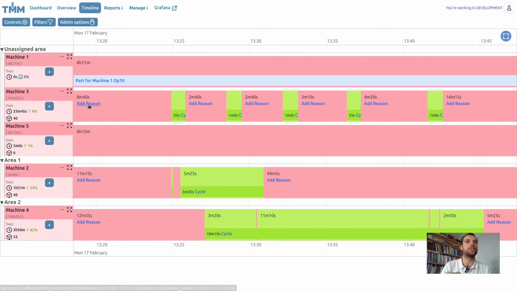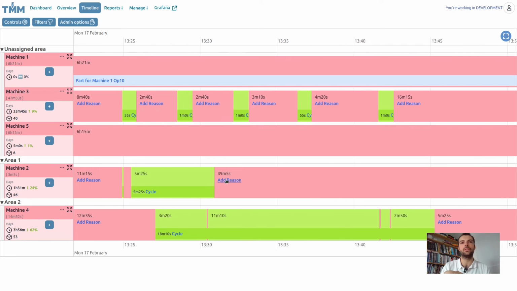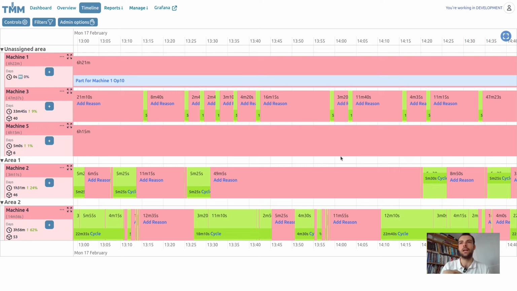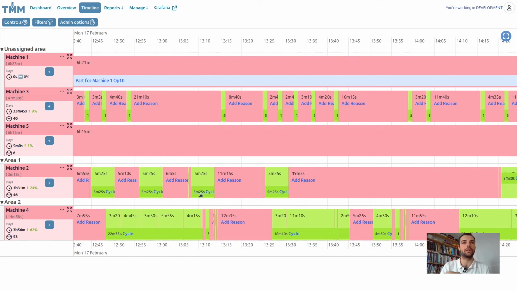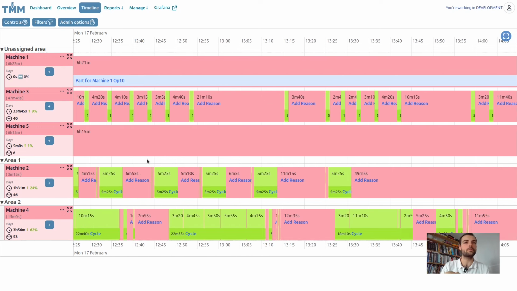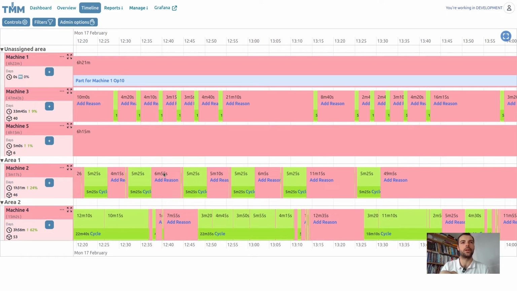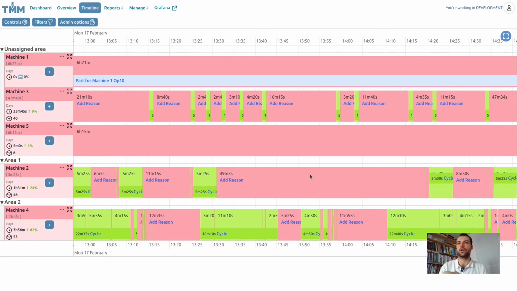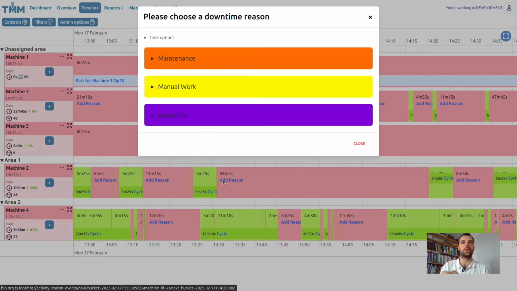You see all these add reason links here, so I can click any of these. If I click, I've got a downtime reason between these 2 cycles. So there's a long break here between 5-minute 25 cycles, whereas the rest of them are kind of part loading times. This is obviously 6-minute 55, 5-minute 10 between parts. This is a long changeover, a long part load between this cycle and this cycle. And I assume because it's about 1:30, that could be lunch.